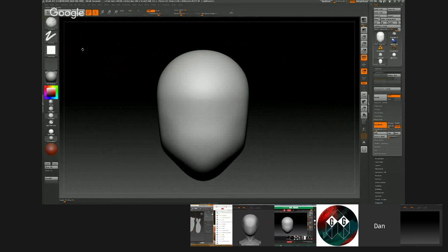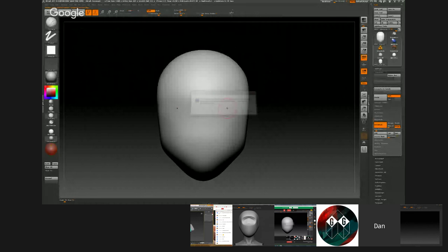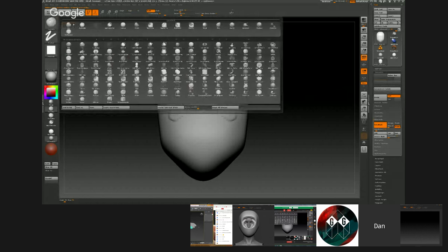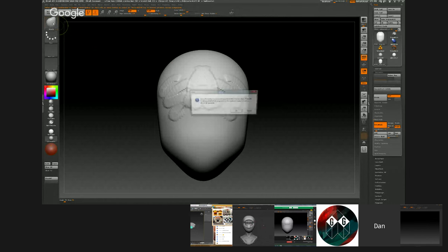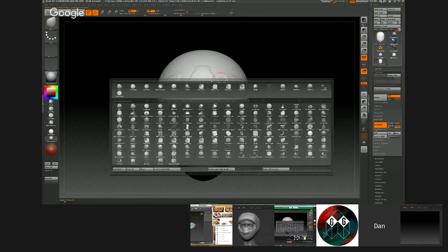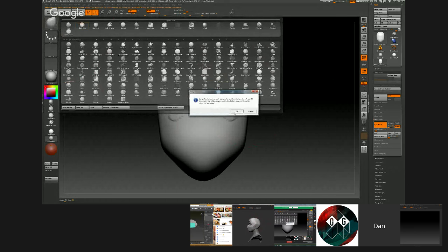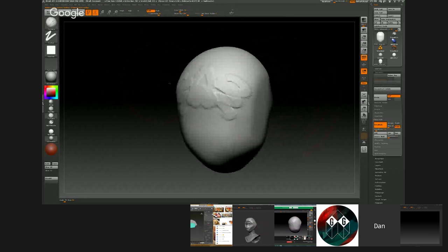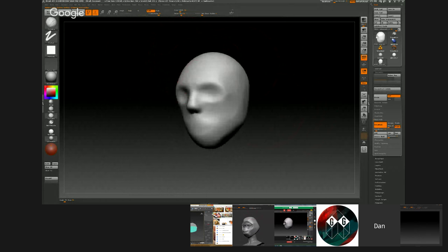But if you want to program your own shortcut, say you really like clay tubes, you press Control and Alt and you click on the brush, and then you press, say, C. Now if I press C, that is clay tubes. That's really handy if you want to do shortcuts quickly. You can also do that with the brush panel. At the moment, B is snake hook. If I wanted to make the brush panel back to B, Control-click on that, press B, and now that'll come up like it does by default. So you can pretty much customize it completely. It's a really cool piece of software. You can do anything with it, really.